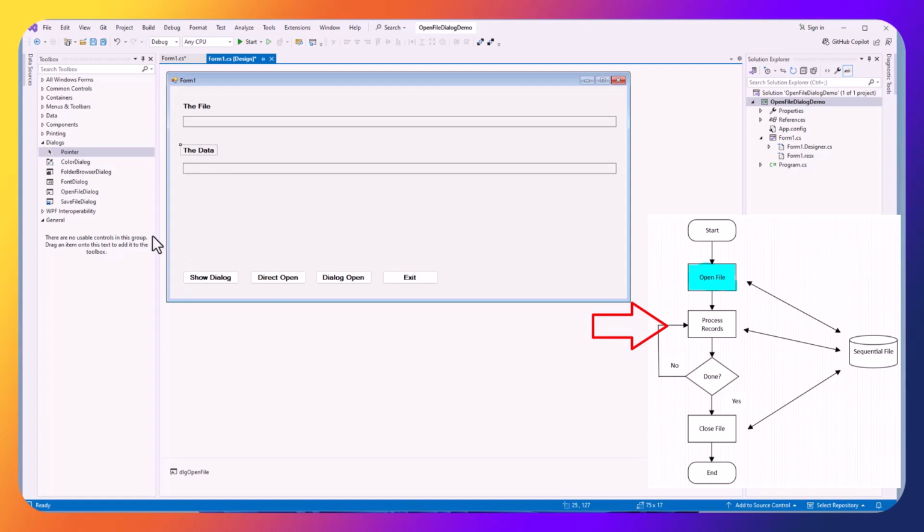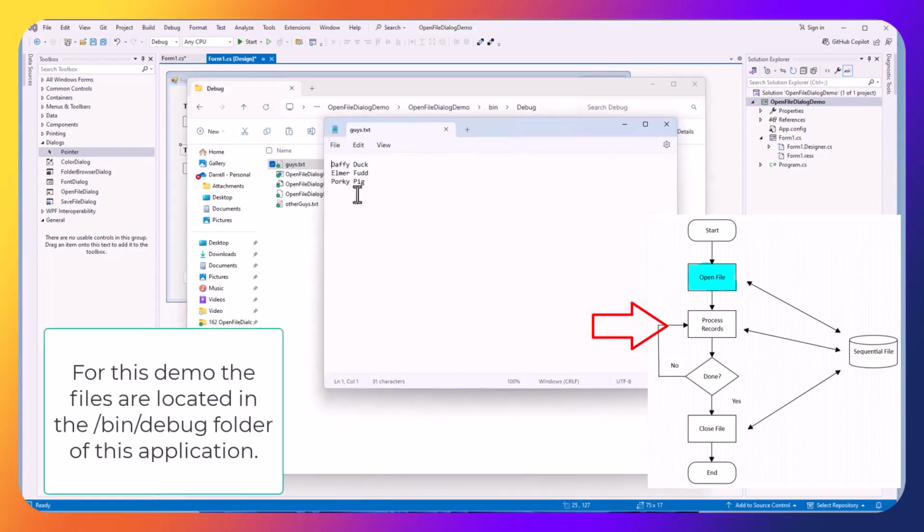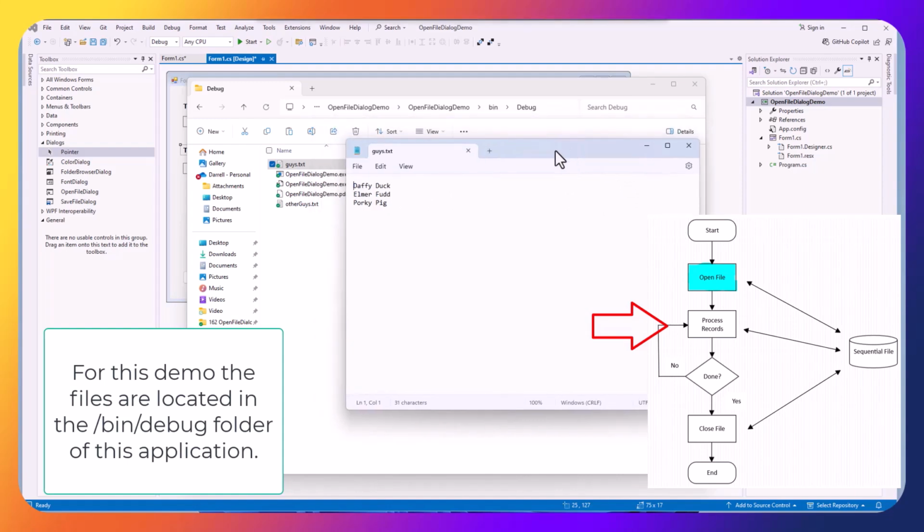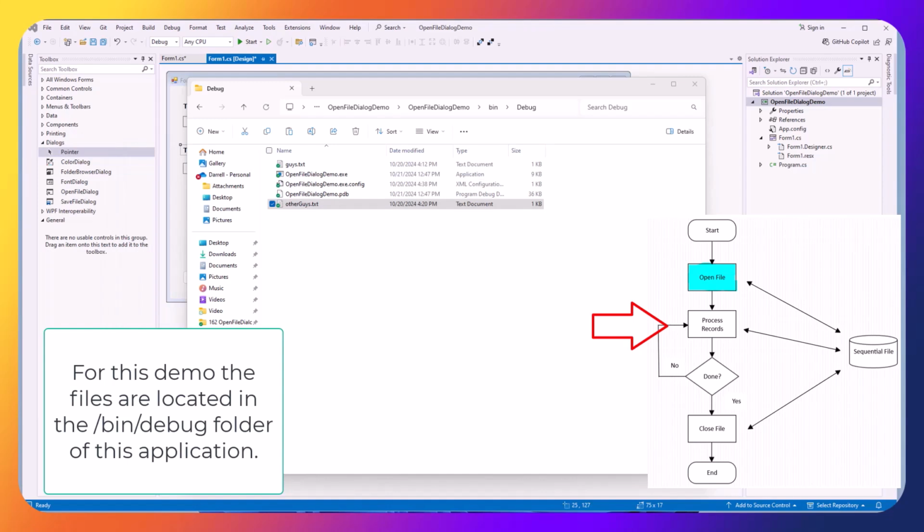Now, what I do need to do is make sure that my file's out there. This has three things in it: Daffy Duck, Elmer Fudd, Porky Pig. That's all we've got in there. The other one is similar: Tasmanian Devil, Daffy Duck, Elmer Fudd, Porky Pig. It's the same thing, but it's got Tasmanian Devil on top. I just want to make a distinction there. So let's go ahead and pull this out. We don't need this anymore, we can pull it out of the way.